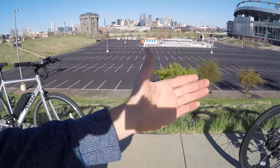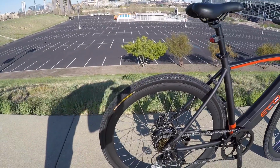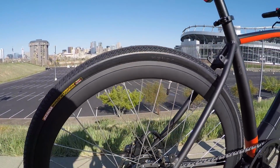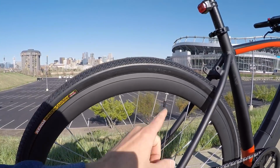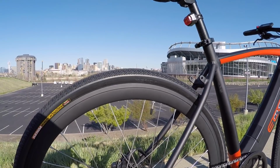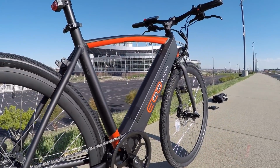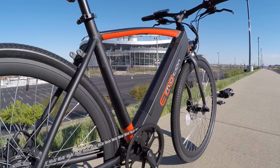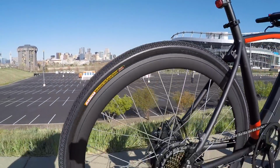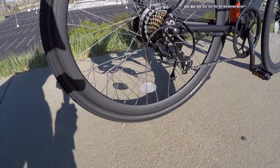I like that this one has a little reflective stripe on the tire. We don't have that over here, but we do have the deep dish rims. They tend to be a little bit stiffer and sturdier, but you do need to get those special long stem tubes, and that's a Presta valve right there. So if you get a flat tire on these, you might not be able to find those at Walmart or just a regular bike shop. So I would check Amazon or maybe a specialty shop when you get the bike, because unfortunately my experience has been that you can get flats a little bit easier with any of these narrower high pressure tires.